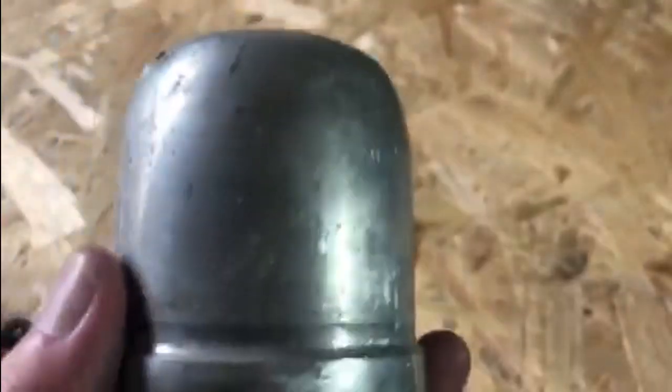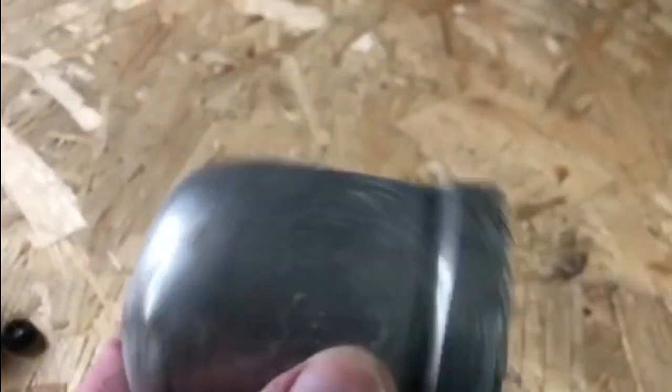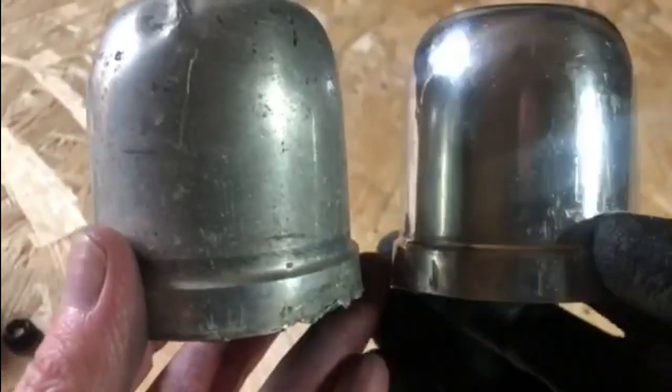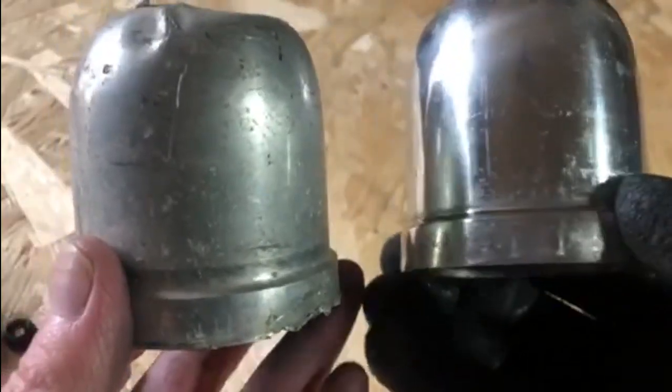And if I pick up one of the other ones, obviously you can't see pretty much anything in that one at all. The difference between the two, if I put them both together, obviously you can see the reflection in the one on the right, which is the one I've just polished.